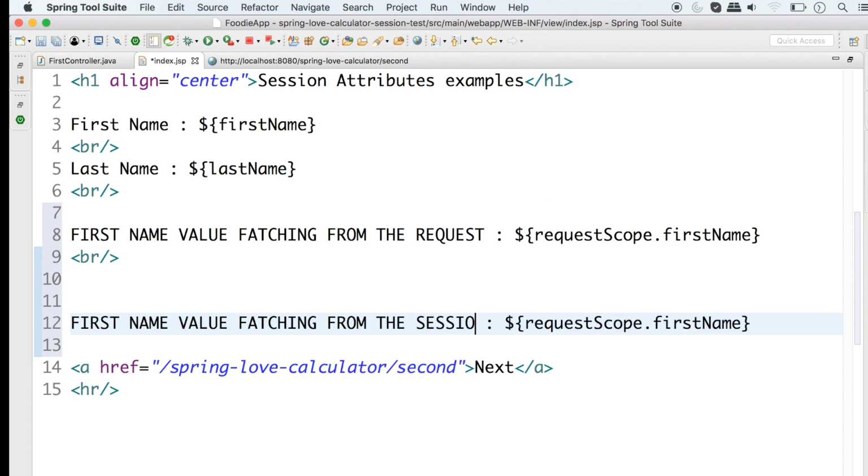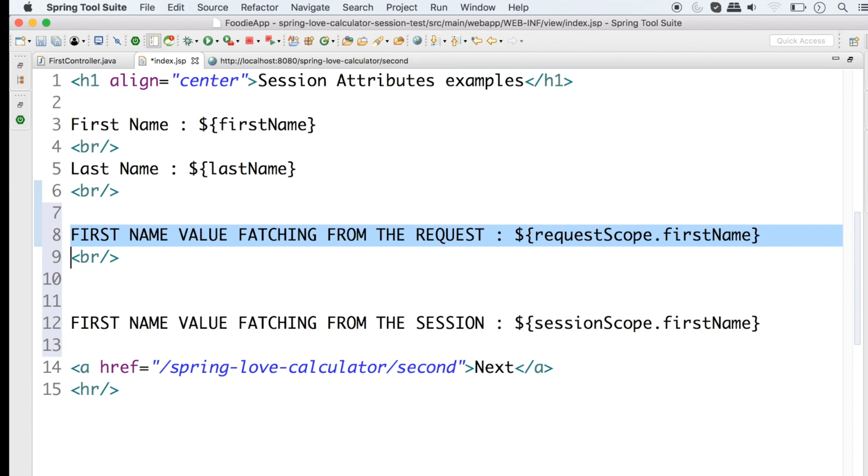Let me write here session scope dot first name. So I am fetching the first name value from the session scope right here, and also from the request scope right here.